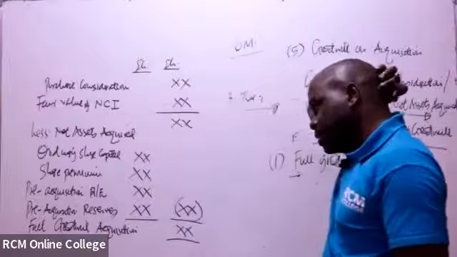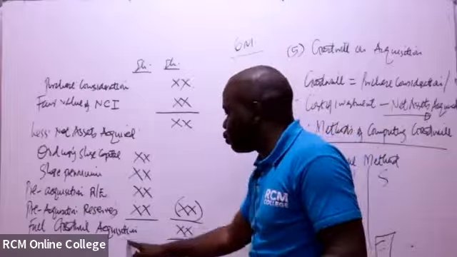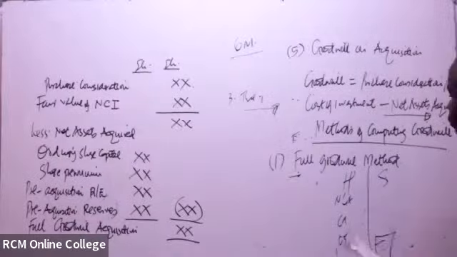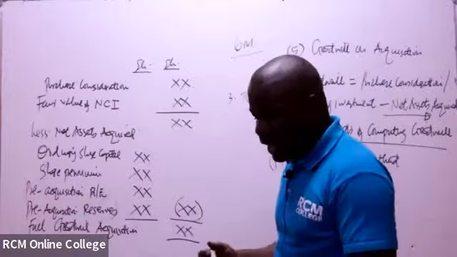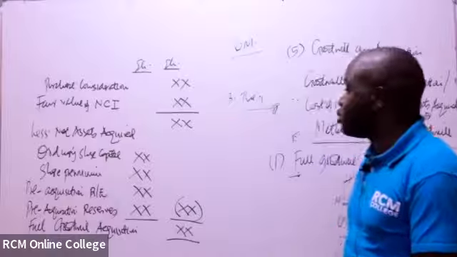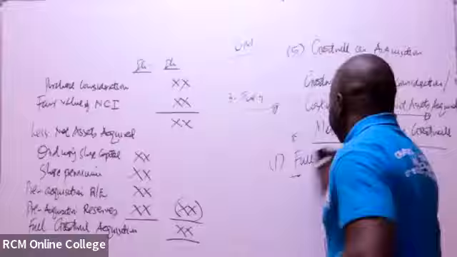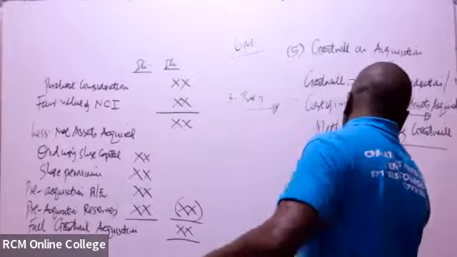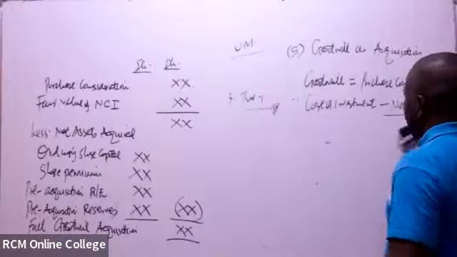So you pick them, you bring them here, you add, then you deduct. When you deduct, you get the full goodwill on acquisition. So in this case, you use the full goodwill method. Or we can have another one, which is usually very rare in the exam, but still it can be examined. We call it the partial goodwill method. It's not that common, as the examiner likes the full goodwill. The partial one rarely appears, but you have to know it because once in a while, they test it.